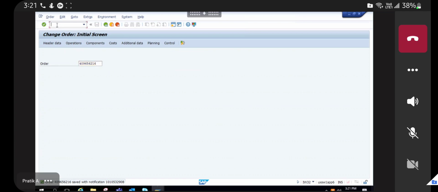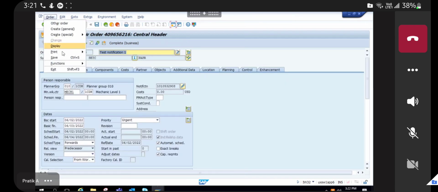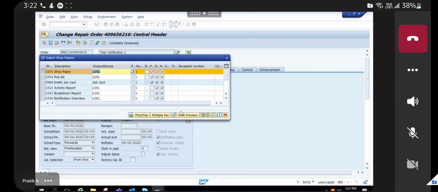So the person has taken the work order printout. I'll show you that. So this is again a shop paper, which is a custom shop paper which we have created. So we can take the work order printout.